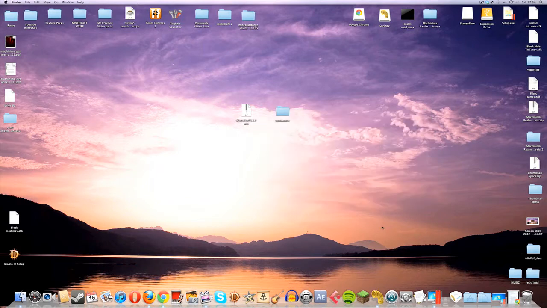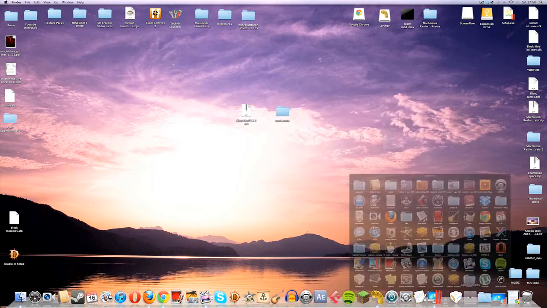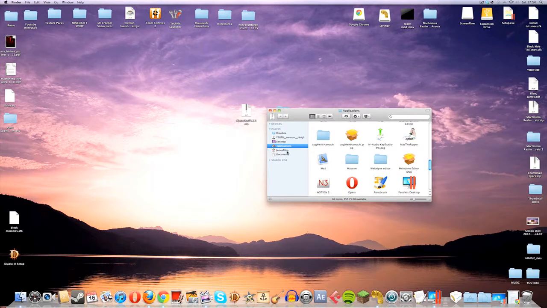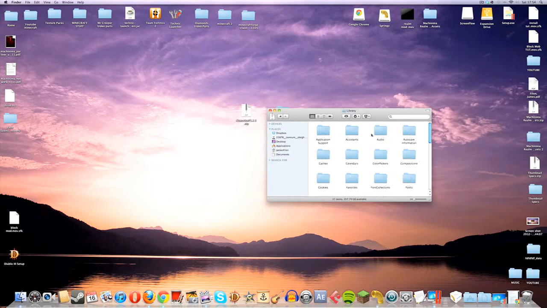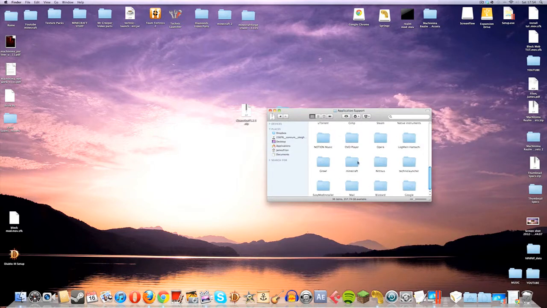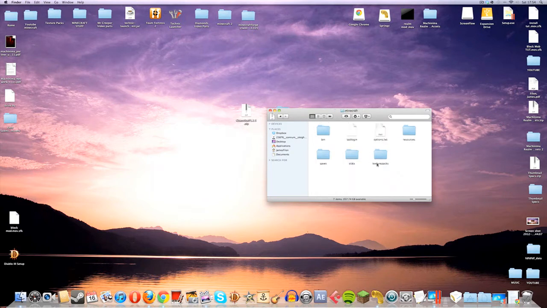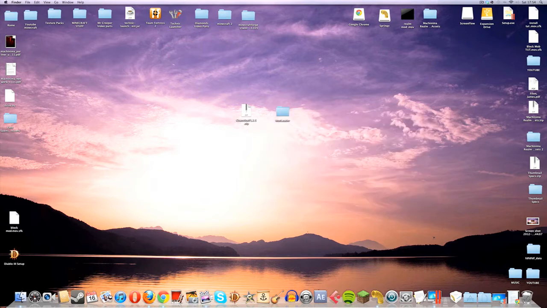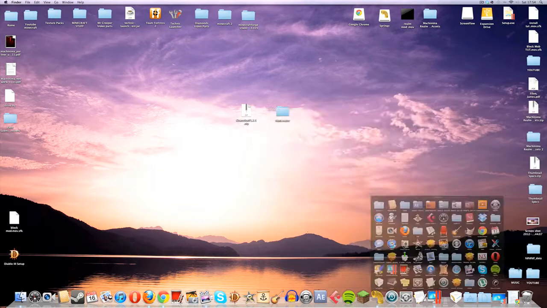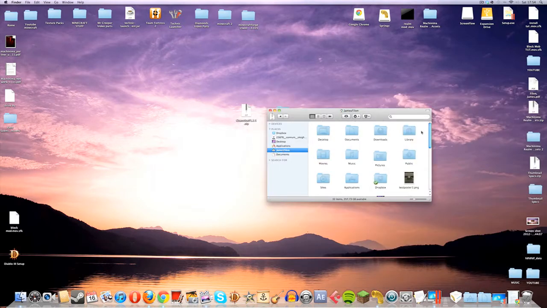So if you're on a Mac, the way to get to your Minecraft folder is to go into Applications, open in Finder, go to your name, go to Library, go to Application Support, and then go into your Minecraft folder, and it will be located here, sort of at the bottom. Now, I've already cleaned mine out, but if you want to, all you can do is just locate them all and then move to trash. Incidentally for you PC guys, your Minecraft folder is found in your appdata/roaming folder, so that is where you will find yours.